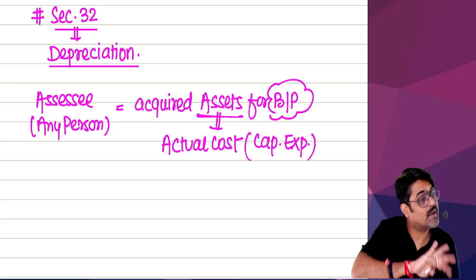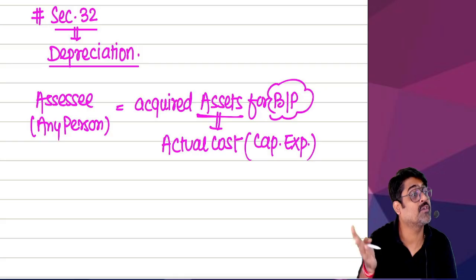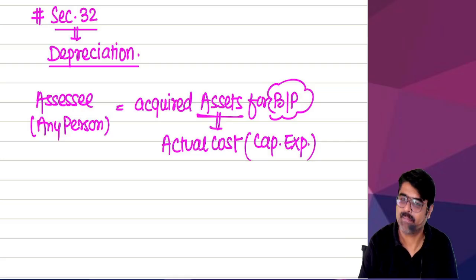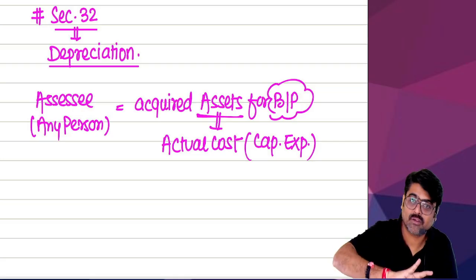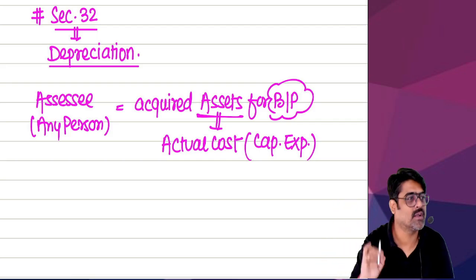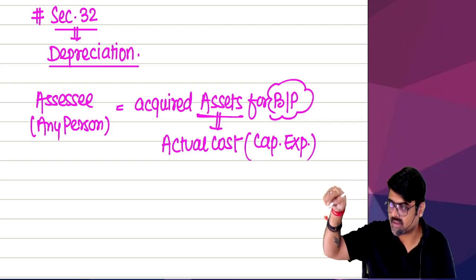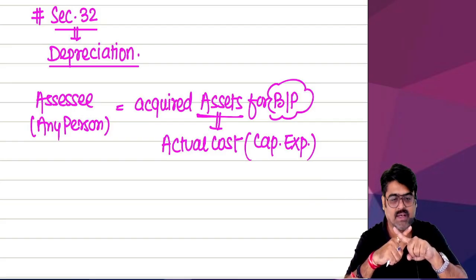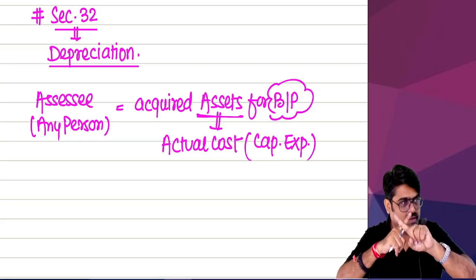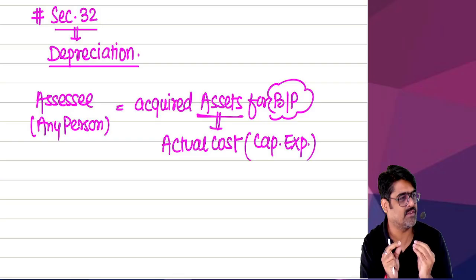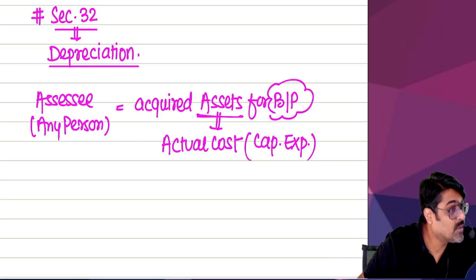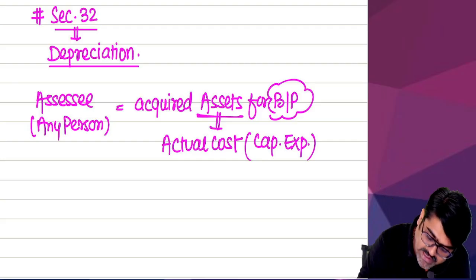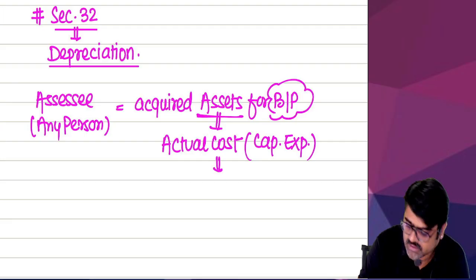Depreciation is nothing but an allowance of the capital expenditure which was disallowed. So first of all, the moment you will incur this capital expenditure, this will be disallowed. This cannot be claimed as a deduction from this year's business income, disallowed. Okay, but out of this, some part you claim in this year and the balance part in the subsequent years' business incomes. Yes or no? This year, whatever capital expenditure is incurred, whatever actual cost is incurred, yes or no?